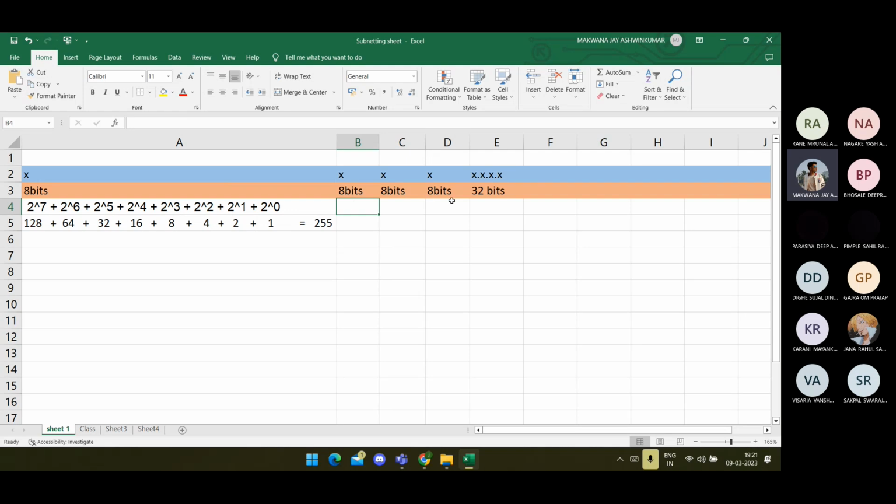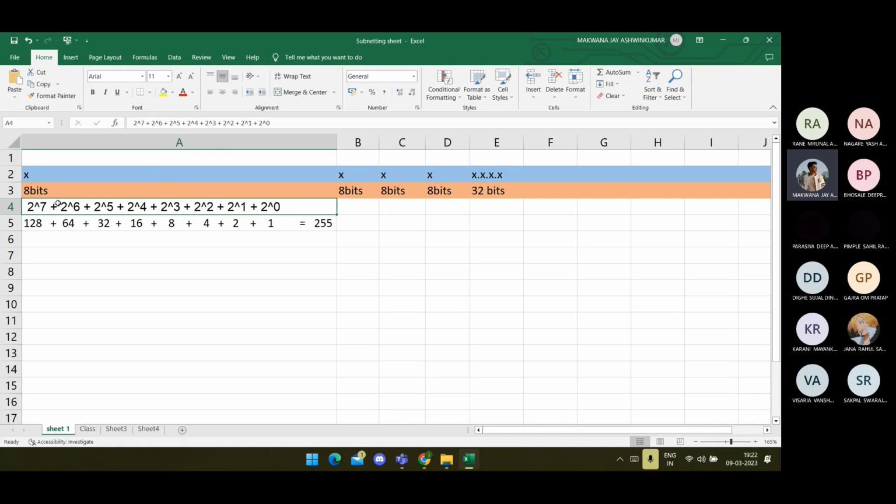So there are 32 bits, and all bits have meaning. If some bit is on or off, then the IP address changes, and that's how an IP address works. So I will break down the sequence.